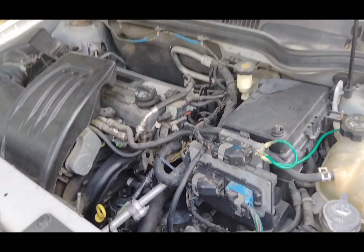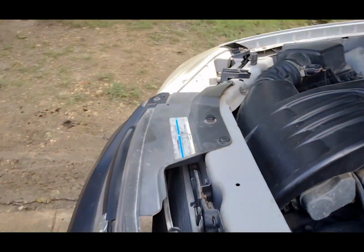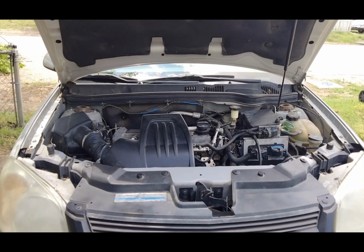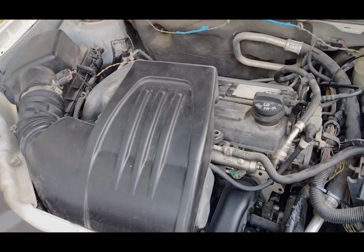So this video here is how to replace your cooling fan in a 2006 Chevrolet Cobalt or a Pontiac G5 2.2 liter or the HHR. They have the same motor.